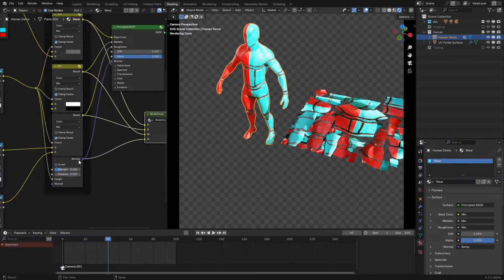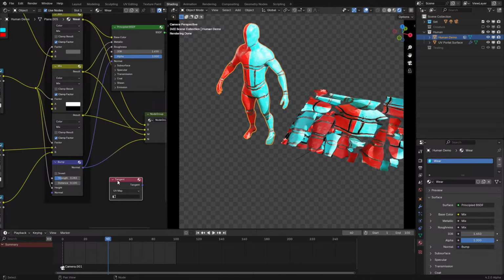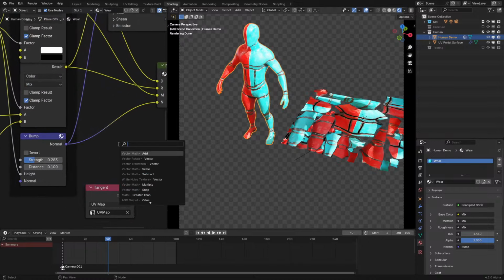But I also need to make sure I can convert the normals into tangent space because everything relies on that. Yeah, can I? Let's see. Tangent. There's tangent, and then there's UV tangent. So you can access the UV map tangent. Does that mean that I can convert the bump into proper tangent space? In theory, yes, but in practice, it'll be annoying. Dang it. I wish we could just make it work perfectly.